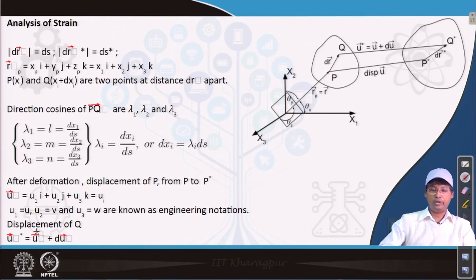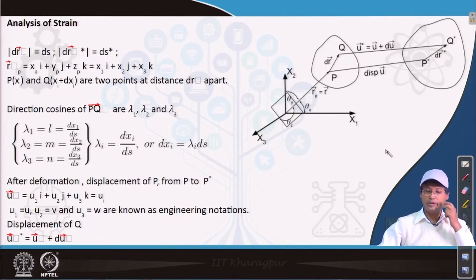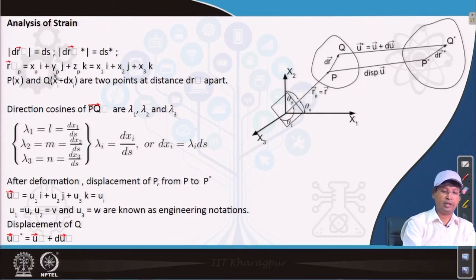So, with that note, let us start our discussion. This figure is a really interesting figure. What we are trying to see is that a vector is there as R, the tip of that vector is P, and an incremental length of that P vector is Q, which is given by dr, and we are considering that amplitude dr is equal to ds.